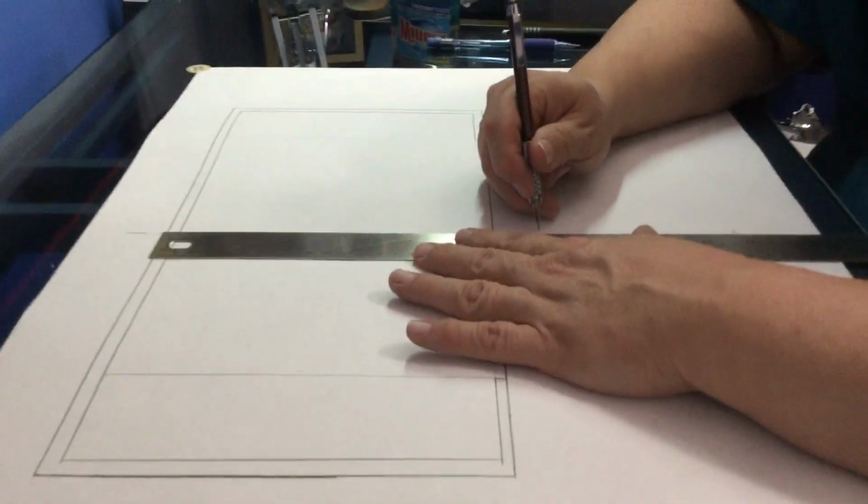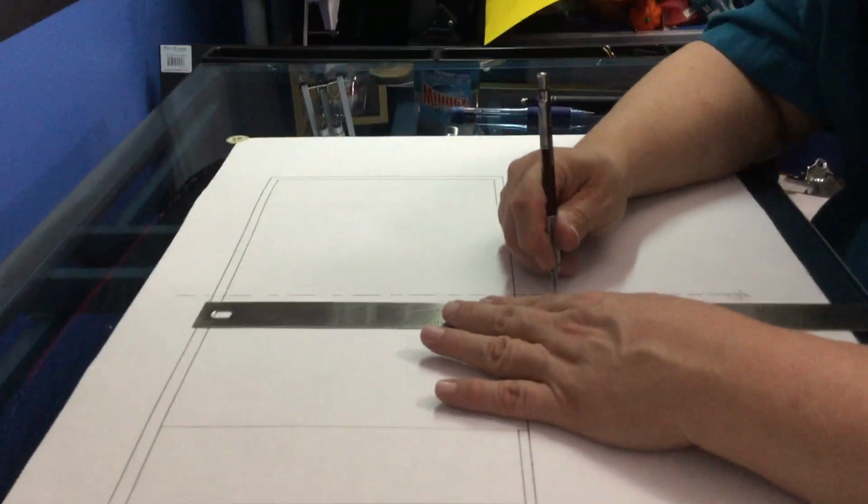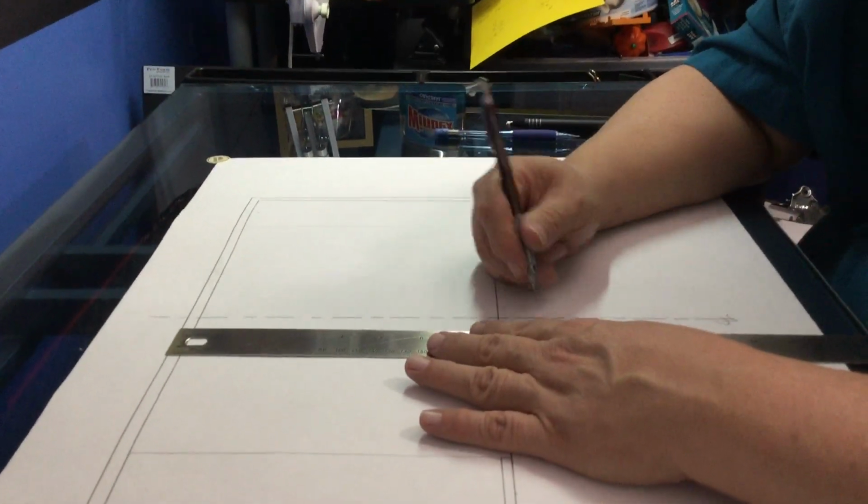Now, chairs. In our theater, we've got a whole bunch of open floor space, and that's so that we can put chairs out for the orchestra, because we don't have an orchestra pit. Most professional theaters, those chairs are going to be really close to the stage. So, we're going to measure down 4 feet on my center line and make a mark.